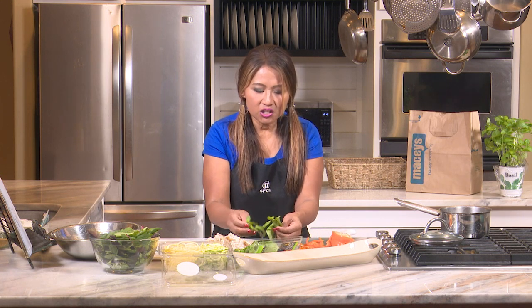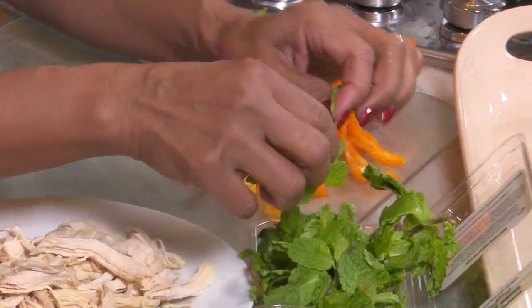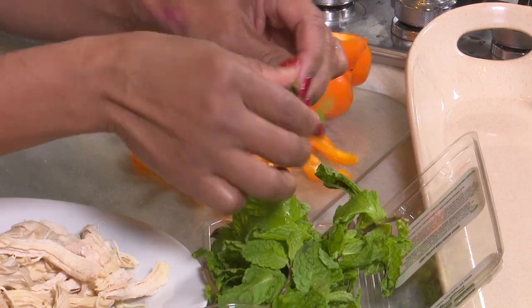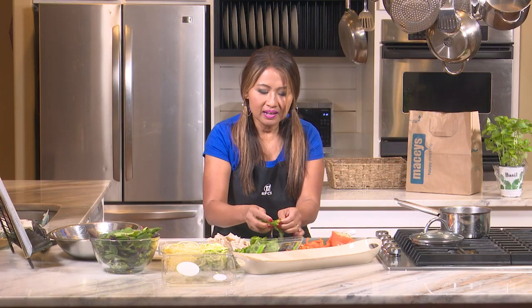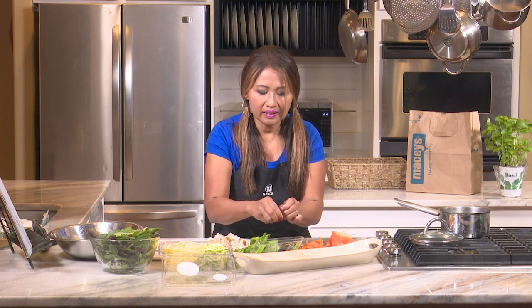I love it. So what we're going to do, I'm just going to break a few, and I guess you could do that along the way. But once I get going, I'm going to have wet hands. So I like to break off a few leaves. You don't need to eat the little stem there. So we're going to just break off a few leaves there.